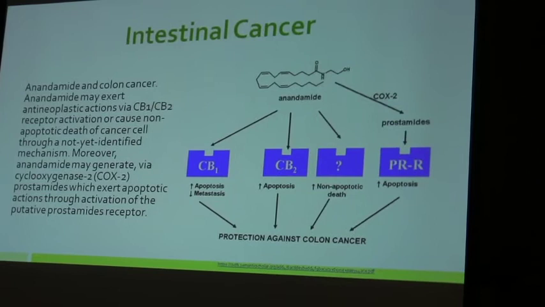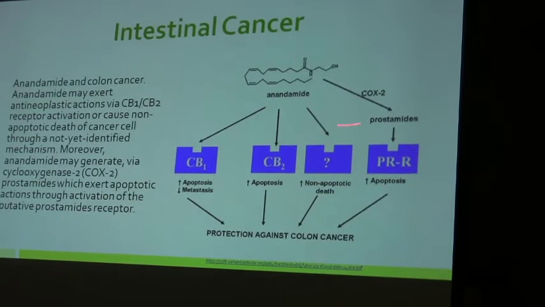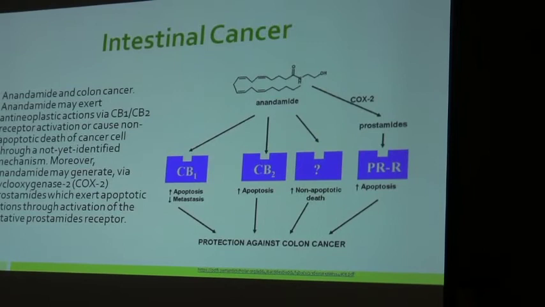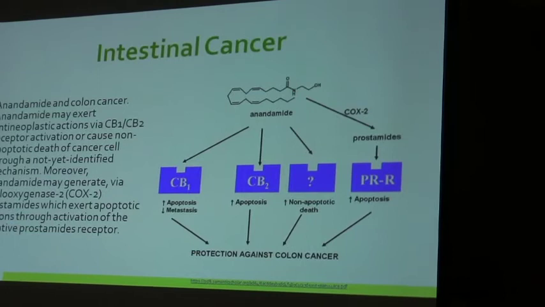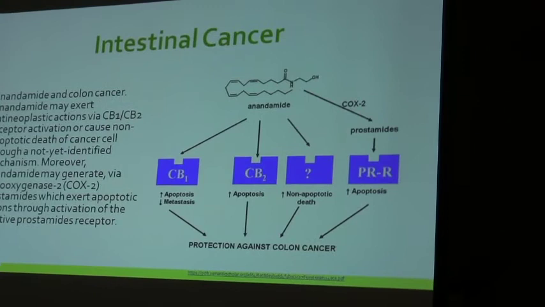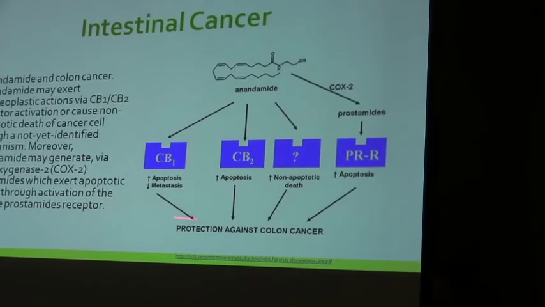So here, again, our anatomy and our natural endocannabinoid can increase what's known as apoptosis. And that's convincing a cell to kill itself. And I think that's very advantageous if you convince a cancer cell to kill itself instead of growing uncontrollably. And you can see apoptosis goes all the way across every one of these neural or immune pathways that endocannabinoids can bind to. So how can we use cannabis cannabinoids to hijack these systems, hit cancer cells to tell them to kill themselves? That's a big, big question.